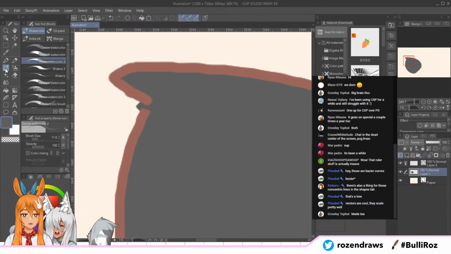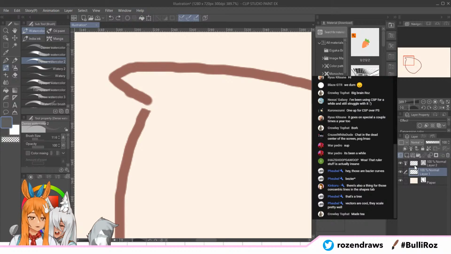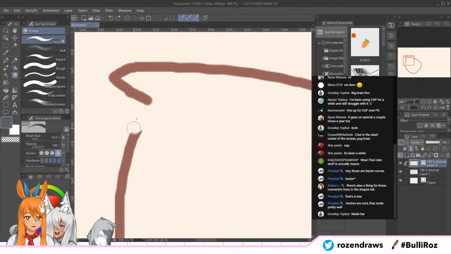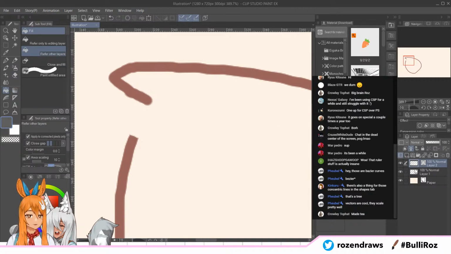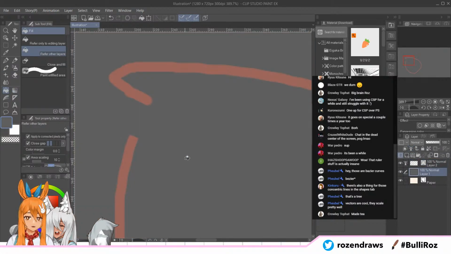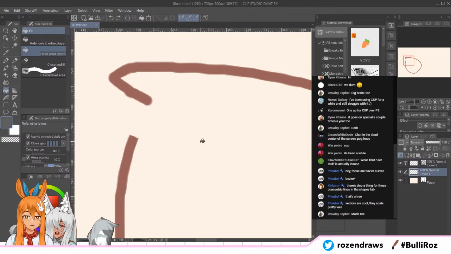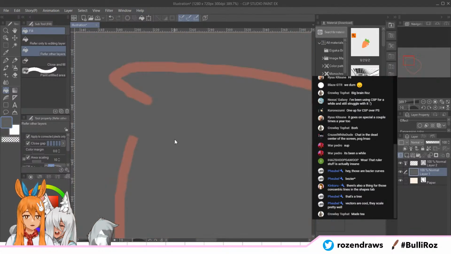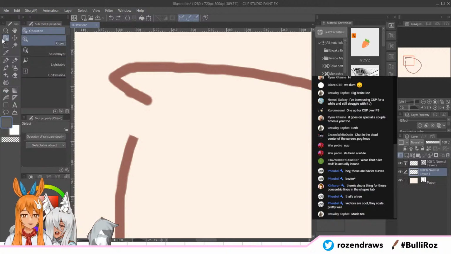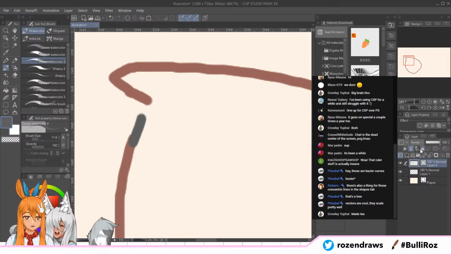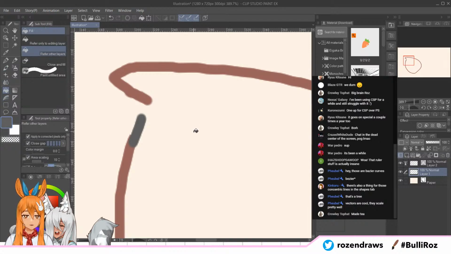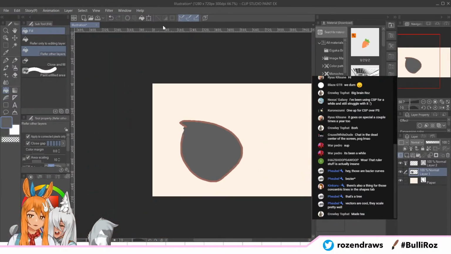If the gap was wider, for example, like here, this ain't gonna work. However, what if I bump it up to here? What if I bump it up to here? Okay, I guess the gap is a little too wide. So what we want to do is go over here, close it down a little bit. Let's go back to the fill. Okay, there you go. Considered closed.